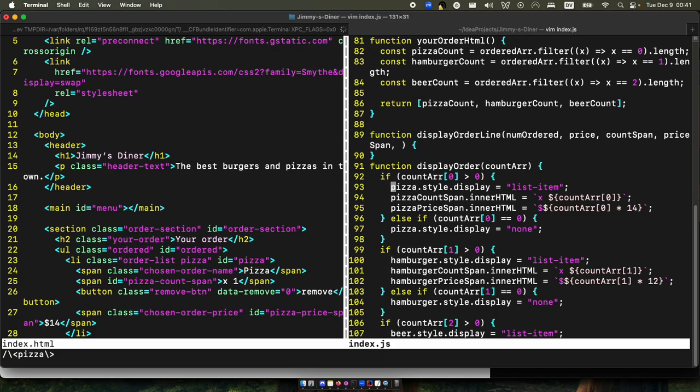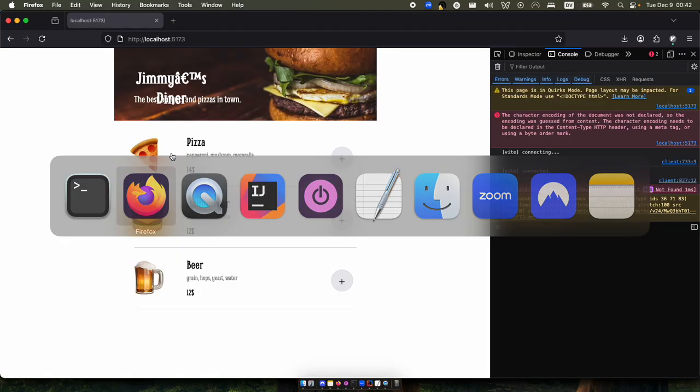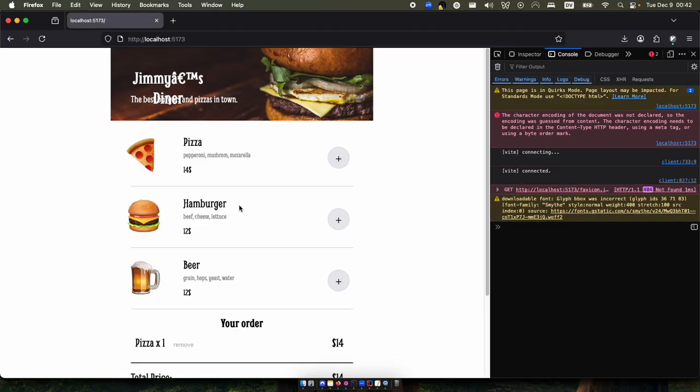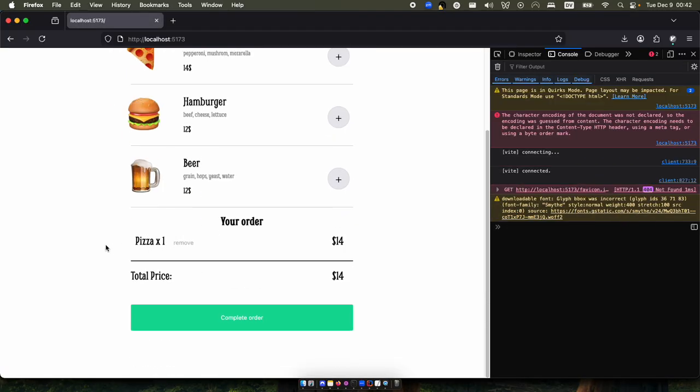Cool. So, and then we can call this menu line. So now we have this concept of a menu line versus an order line. So the menu line is up here, and the order line is down here.